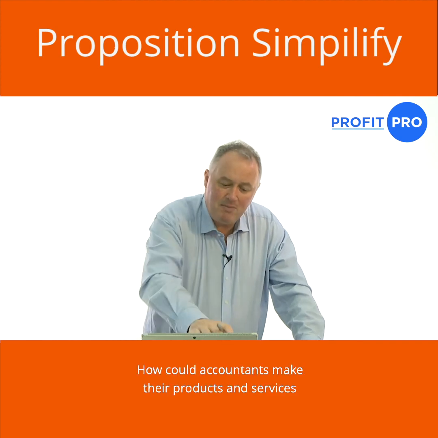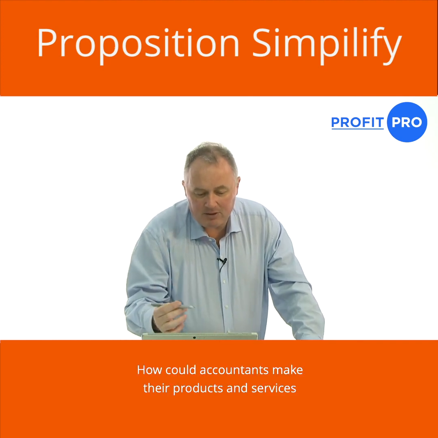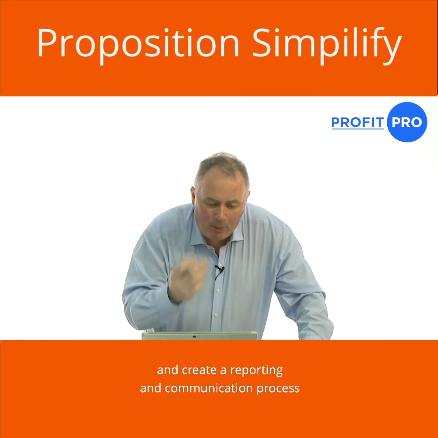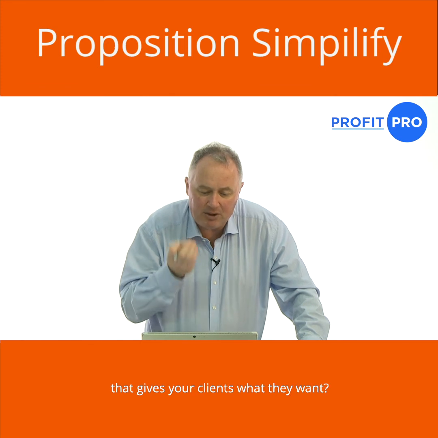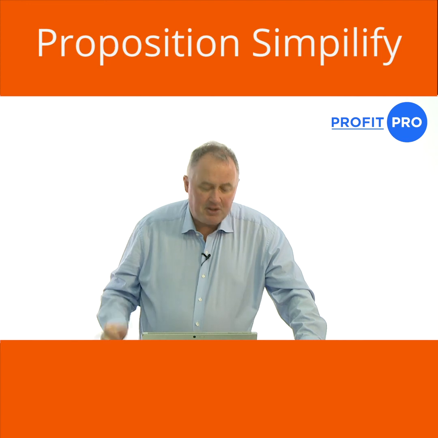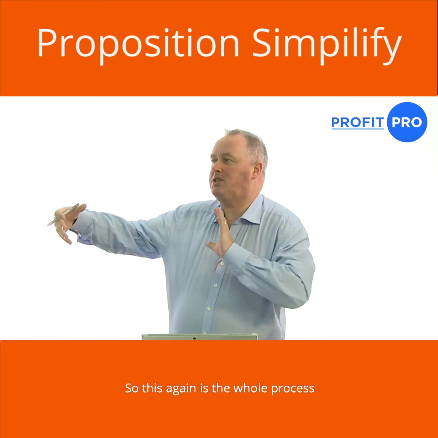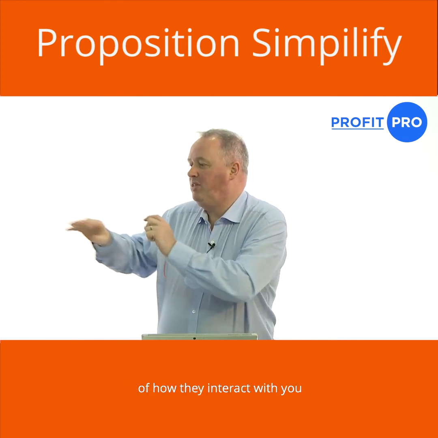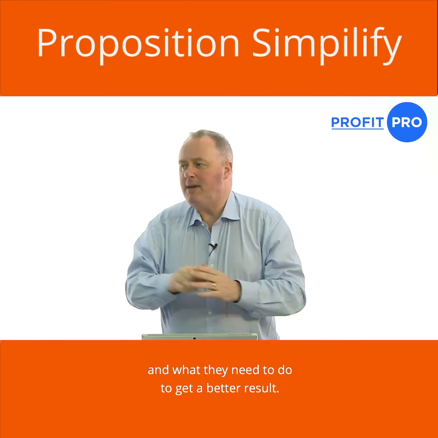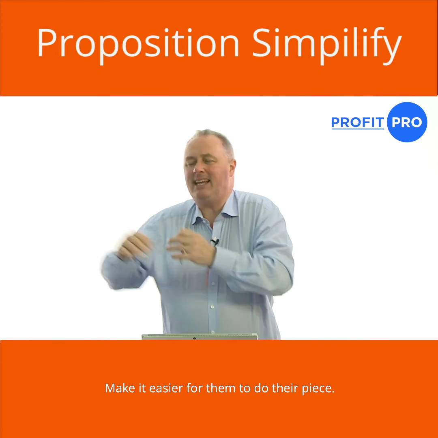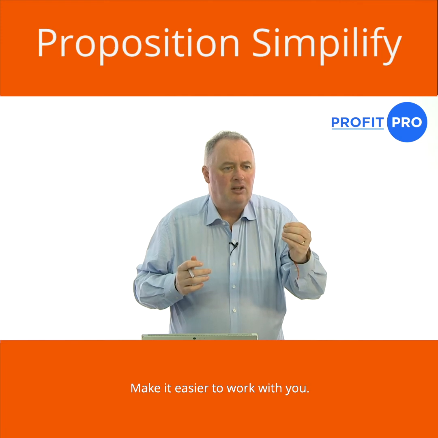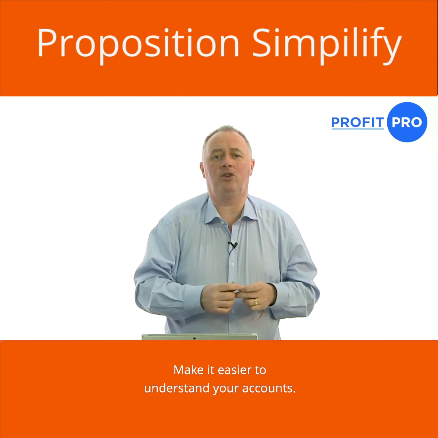How could accountants make their products and services remove any of the causes of frustration and create a reporting and communication process that gives your clients what they want? Make it easier to become a customer. So this again is the whole process of how they interact with you and what they need to do to get a better result. Make it easier for them to do their piece. Make it easier for the transfer of information. Make it easier to work with you. Make it easier to understand your accounts.